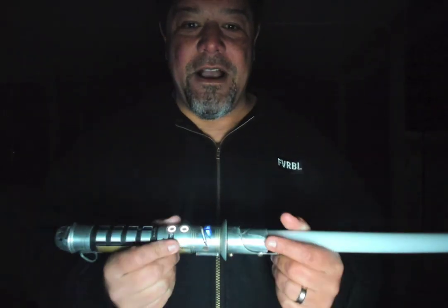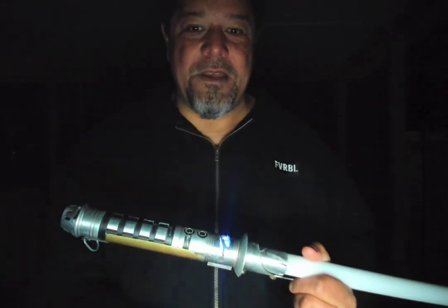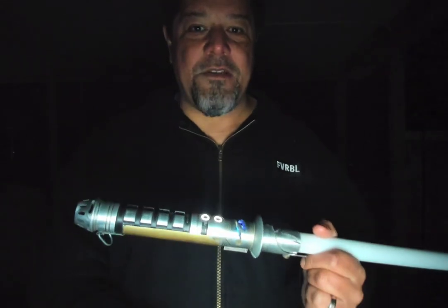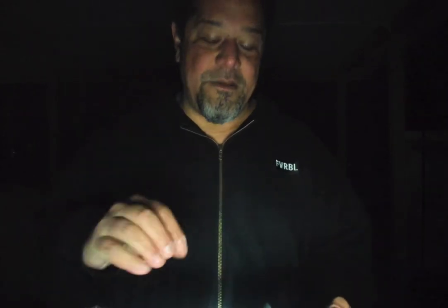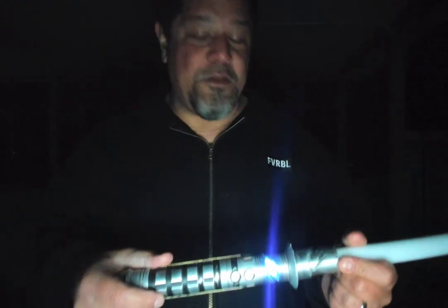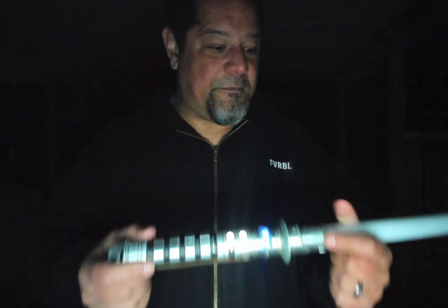But I really just needed to put some stuff on here and swing this baby around, because I've been really wanting to kick the tires on this one, because it's a beautiful install. It's really loud, it's clear, it's crisp, and it's a really beautifully modded saber. So thank you, Daniel, again for wonderful work on this saber, and also Jason for entrusting me with it.